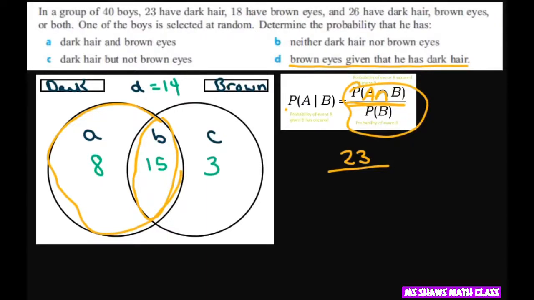So that's 23 divided by your total, probability of B. Probability given that he has dark hair. So dark hair is this one right here. And that is going to be 23. And the top is 15. Cause we already did this one. This was the first one we did. This was a total of 15 was equals to B.